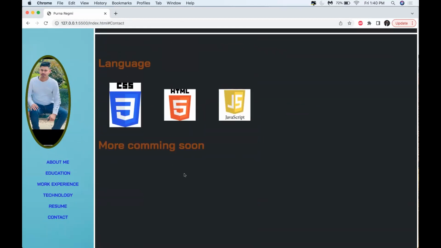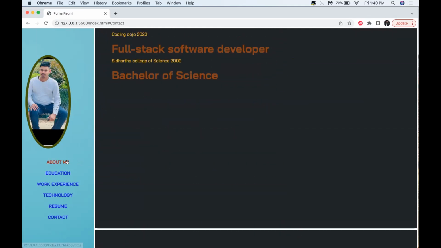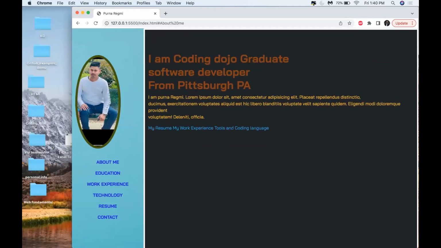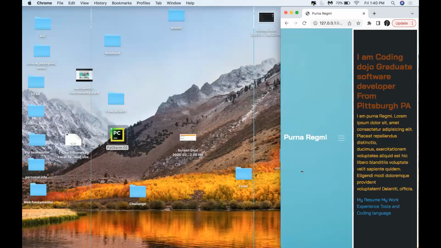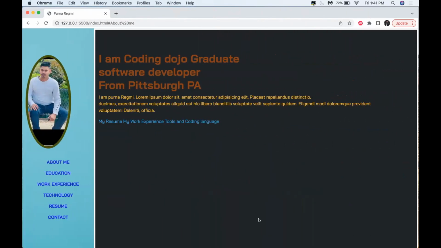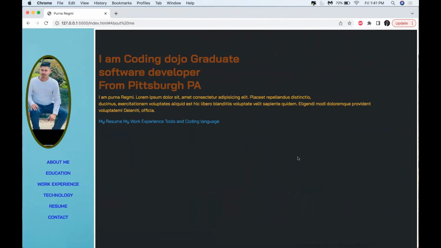This is not done. I will keep working until I'm done with the coding dojo so that I can add more information here. And it is not working for a small screen. I'm going to work on that. If I keep scrolling, it's not as responsive as I want it to be, but I still have some time to work on it.